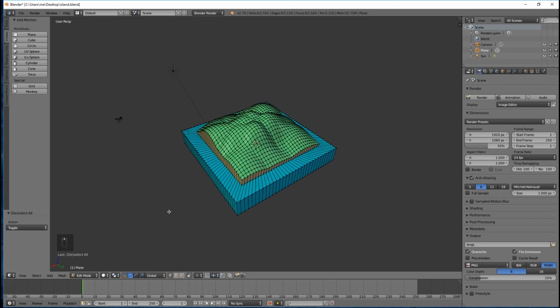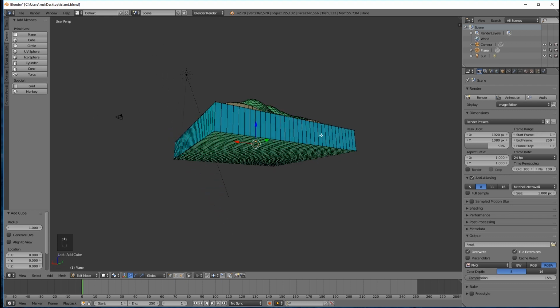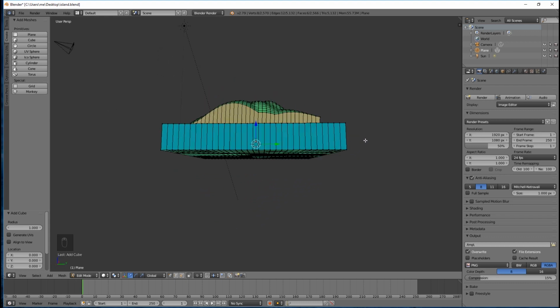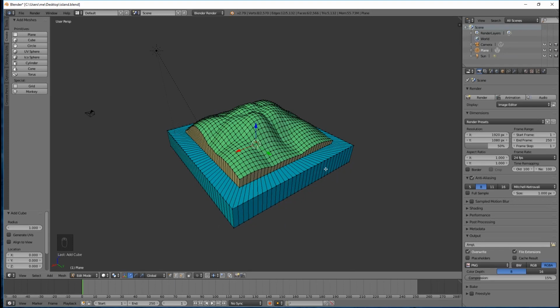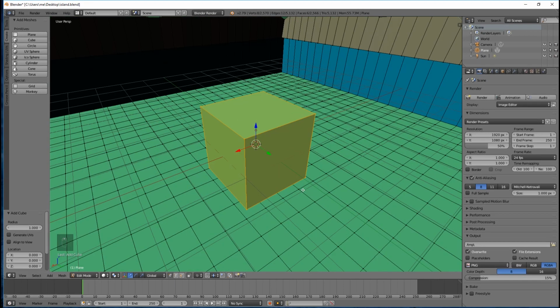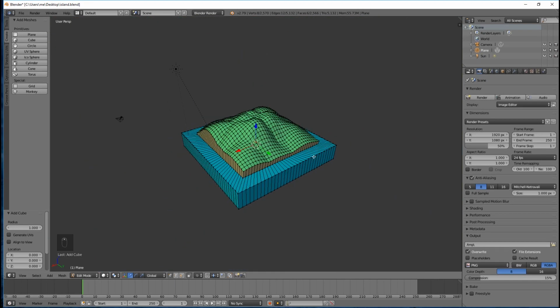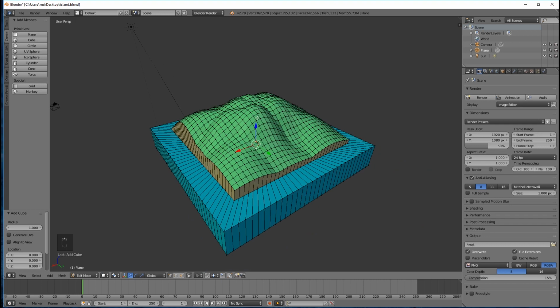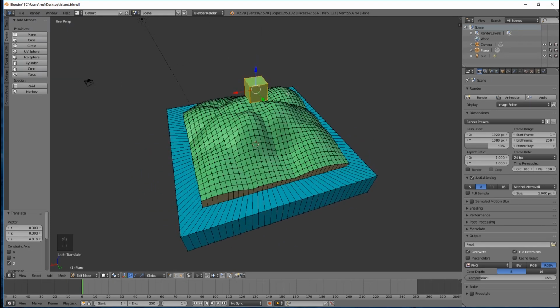And then what we're going to do in edit mode for the island model is we're going to come onto the left hand side where it says create and add a cube. Now at the moment that cube is inside the island. In this case it may be visible, but it's appeared inside the island. There it is. So what I'm going to do is, with the cube still selected, I'm going to grab the blue arrow at the top there and just lift that up. There we are. So that cube is now above the island.